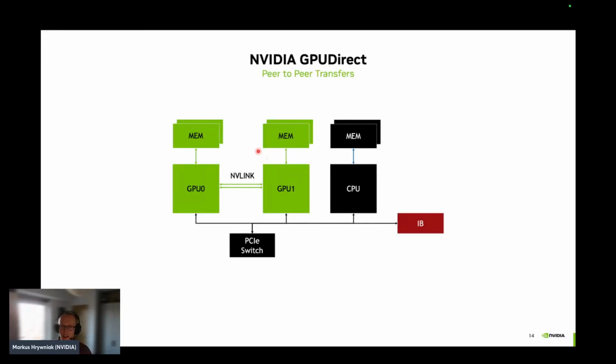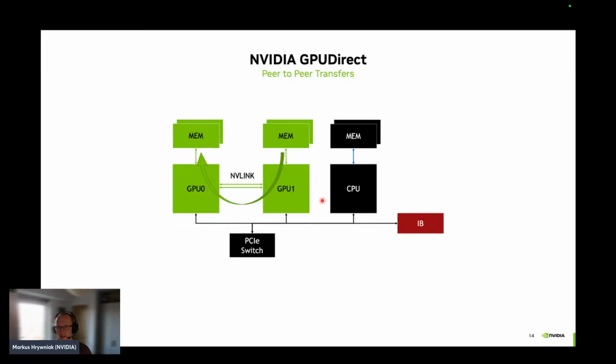Let's look at what else this enables, because there's a range of technologies called NVIDIA GPU Direct. And one of these is GPU Direct peer-to-peer. That means if you happen to be on a system that has multiple GPUs, like this one with its memory, and another one with its memory, and a CPU with its memory, and the GPUs are connected via NVLink, the data transfers can actually go directly from the memory of one GPU over NVLink to the other GPU without any involvement of the CPU in this case.